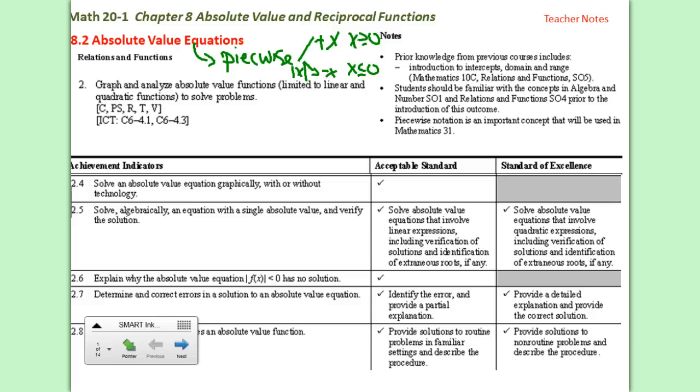In essence, in order to deal with absolute value functions in calculus, we need to rewrite absolute value functions as functions without the absolute value. So you need to rewrite them as piecewise. And the same thing is going to occur when we try to solve single absolute values algebraically. You need to rewrite them as piecewise, and that's going to be the essence to work with these algebraically. That piecewiseness is how we deal with these in calculus.